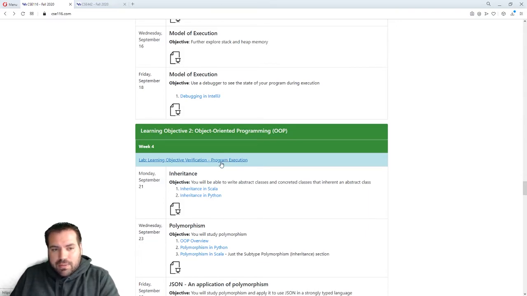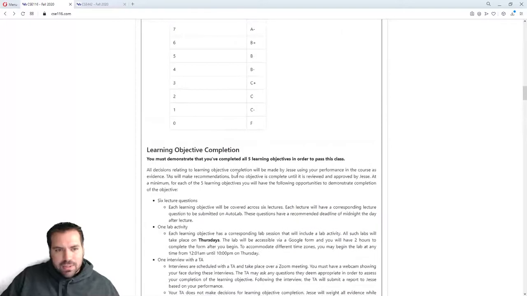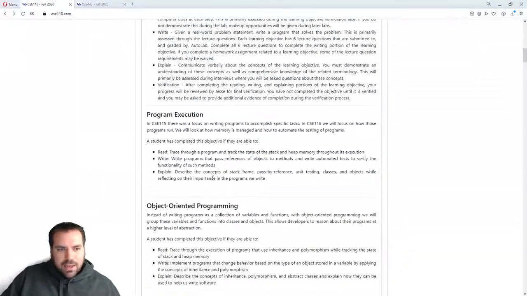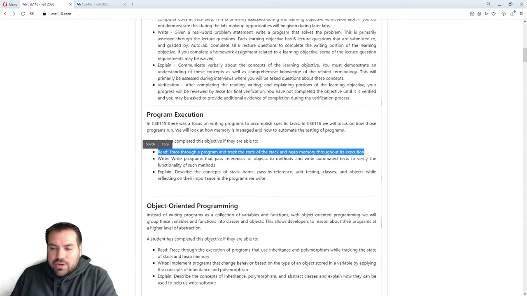Since we've learned everything about program execution that we're learning in this class, this lab is to verify that learning objective. The code reading is going to be assessed on Thursday through the lab, and you can expect that to be: I'm going to give you a program, here's some code, walk me through the stack and heap. Talk to me, what's going on the stack, what's happening each line. Basically, be the debugger. Step through the program one line at a time and talk to me about the stack and heap. I want to hear all about the stack and heap.